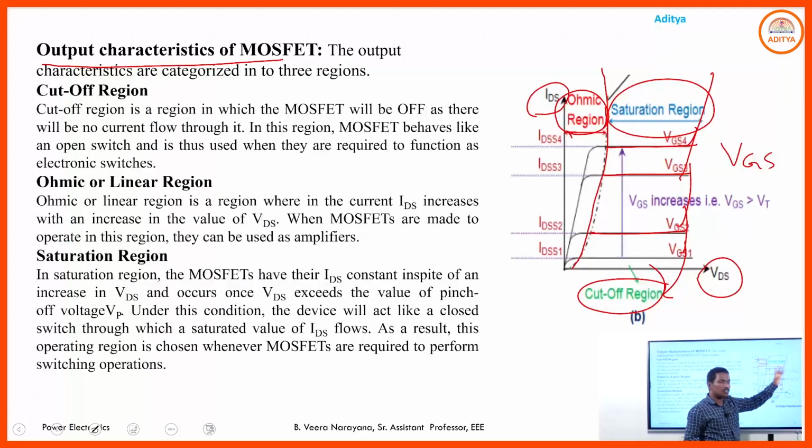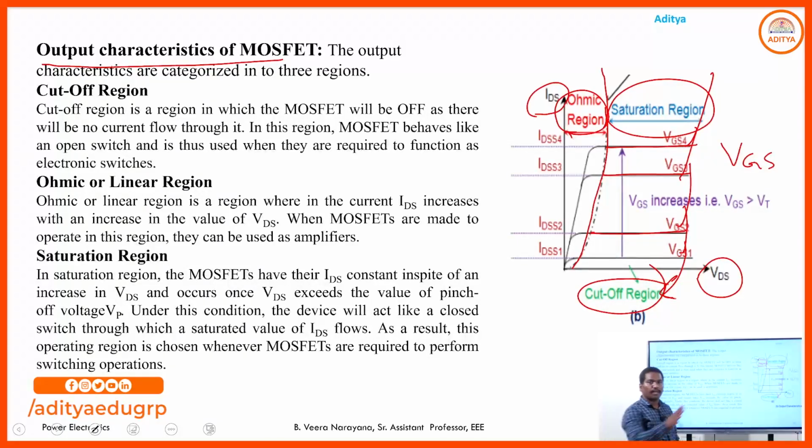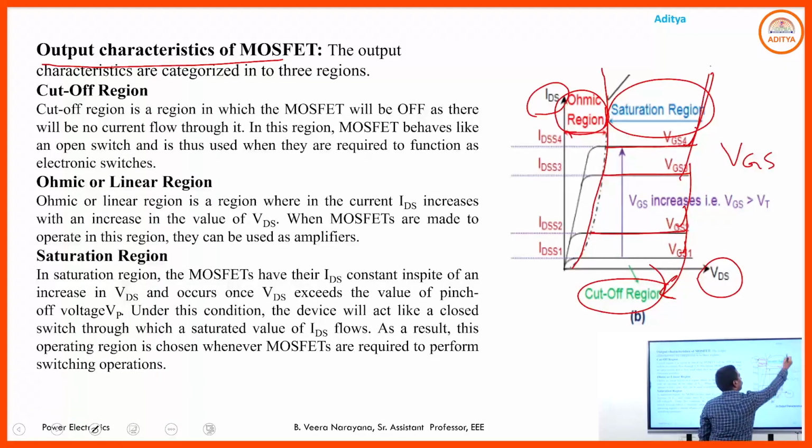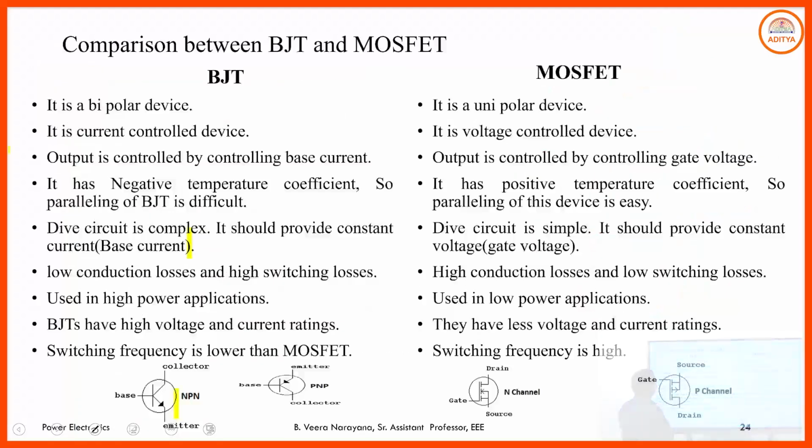Here the drain current is constant irrespective of the voltage across drain and source terminals. That saturation region is simply treated as the amplifying mode of the MOSFET. And last one, the cutoff region. For safe and reliable operation of the MOSFET, we never enter into the cutoff region. If you go into this cutoff region, the current flowing through the drain terminal increases drastically and the MOSFET may be damaged. That is the simple output characteristics of MOSFET.